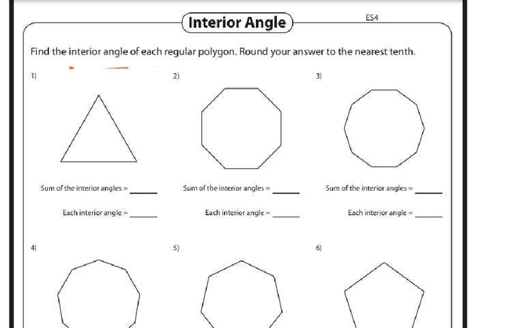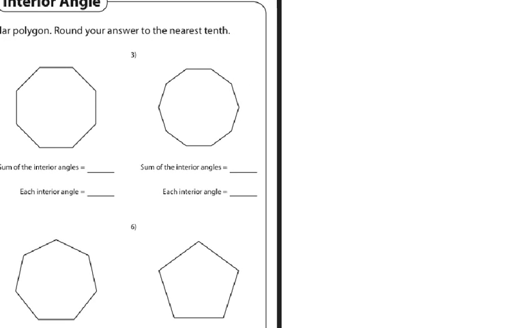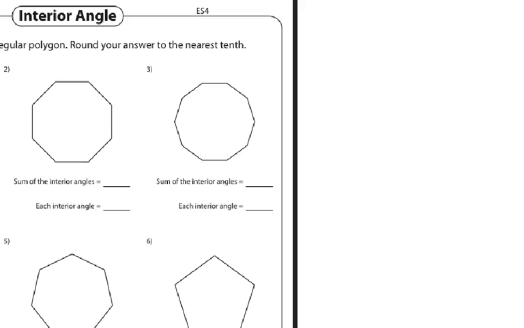So that means every side is congruent and every angle is the same. So keep that in mind. Alright, so these are interior. So we're not talking about 360. We're not starting with 360. We actually have to do the work to find out how much the inside sum would be. So we have to use the formula.